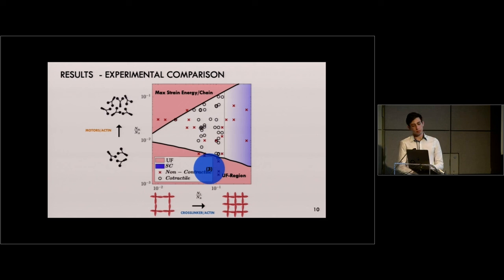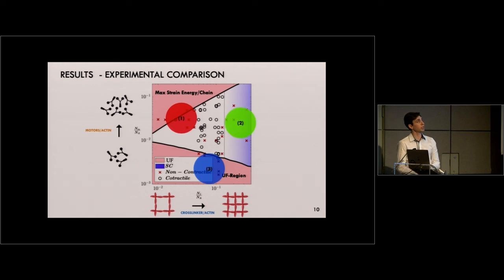But if we also implement a maximum strain energy per chain constraint, we can also accurately predict region 1, but also an upper bound, which was not specified in experiments. And this essentially represents crosslinkers breaking off. So if there are few chains and they have to take a large stretch, if they take on too much strain energy, these crosslinkers, the alpha actinin molecules that bind different actin chains, actually split, and the network becomes not contractile.